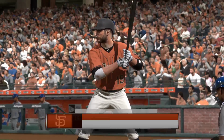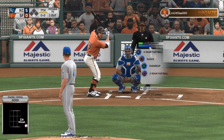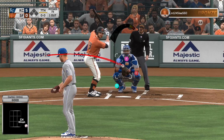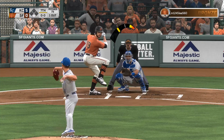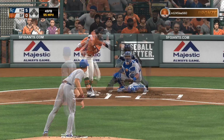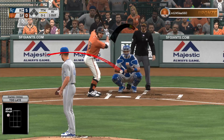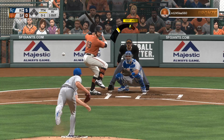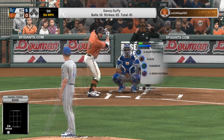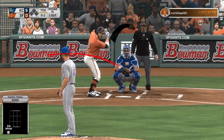The first baseman, number 19, Joey Votto. He struck out twice thus far, so we'll see if he can fare any better here. From the stretch. Swing and a miss, way behind the big fastball. He's been doing a nice job out there on the mound, but the deeper you get into the game, the more the hitters have seen you. This is the part of the lineup that he has to be really careful with.